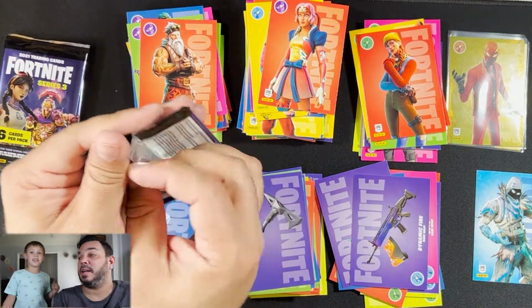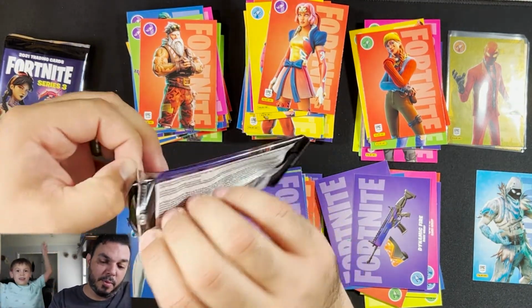We have to do more. Wait, because it has Reese on it. Yeah. We got three more packs here.